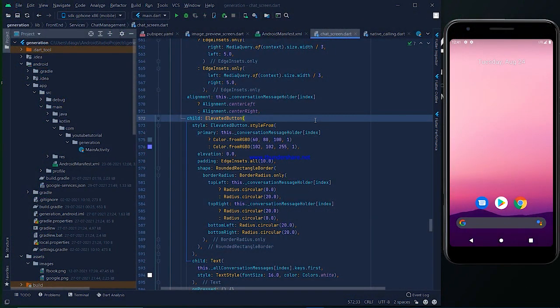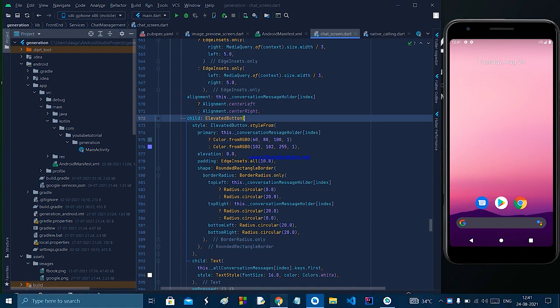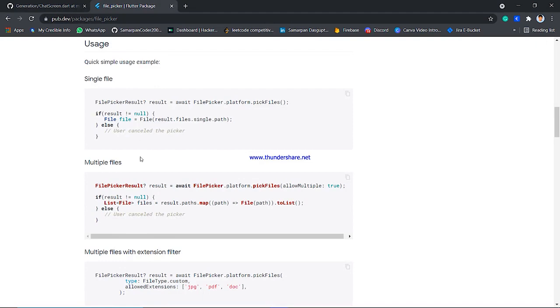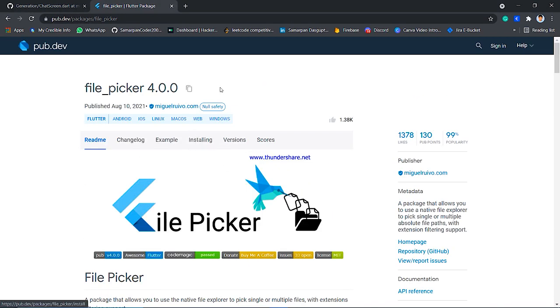So guys, today we now start from the document chat UI in the chat screen. For that we have to first install a new package to take the document from the phone local storage. The name is file picker. It is also migrated to null safety, so there is no nullable issue at all.